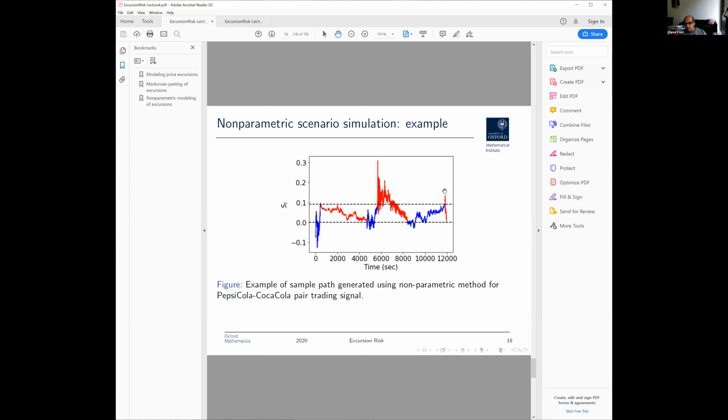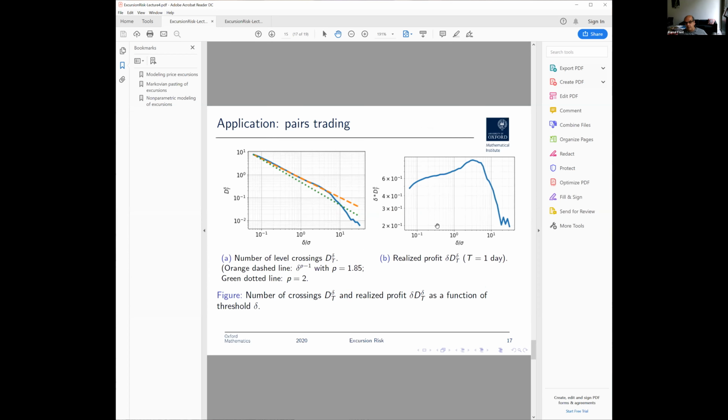So this path corresponds to delta excursions having the realistic features as observed in my signal. For example, you see that there is a lot of asymmetry in the up phase and the down phase. So here we have up phase, you have a huge volatility and a different type of behavior than in the down phase. This is something we see in the data, very difficult to model analytically. The nonparametric method gets you that for free. Okay, so that's the benefit of the nonparametric method.